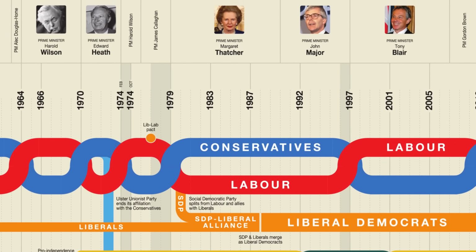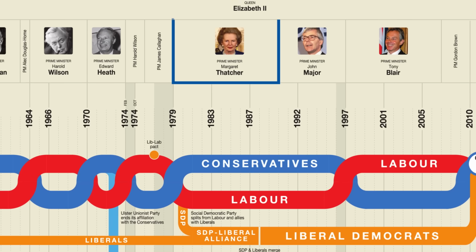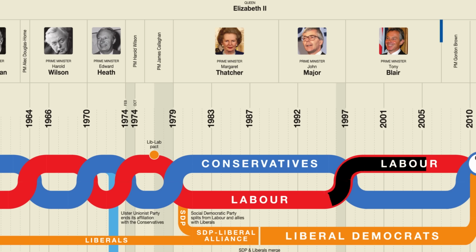The 1980s were the peak of the Thatcher years, Margaret Thatcher being the UK's first female Prime Minister. She moved the country in a more conservative direction than any other conservative leader since pre-war times. She also served for almost 12 straight years. That's longer than anyone else on this chart, except for Lord Liverpool, way back near the beginning. She was followed by John Major, who extended the Conservatives' hold on power to 18 straight years. But then in 1997, Labour finally came back to power under Tony Blair.